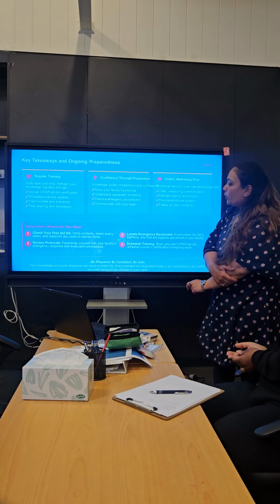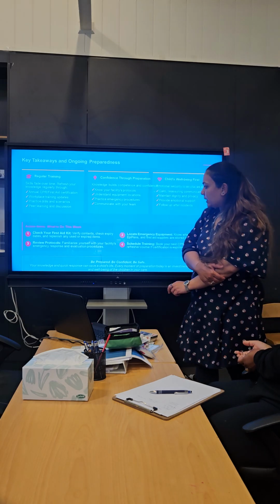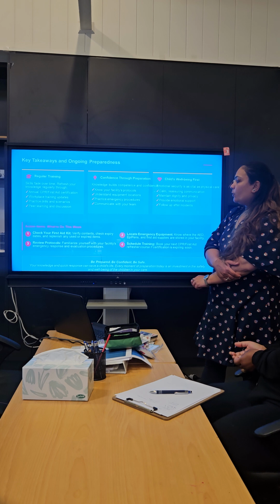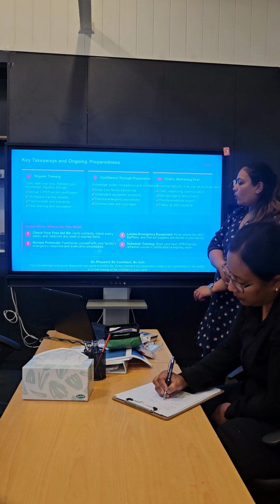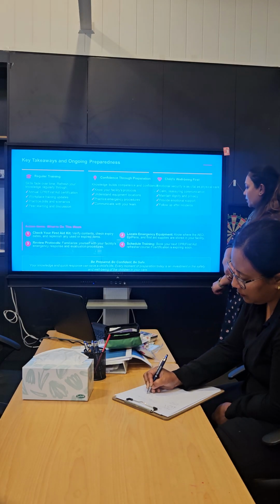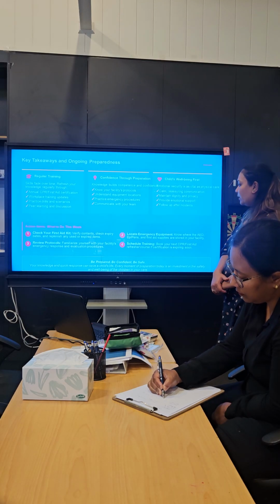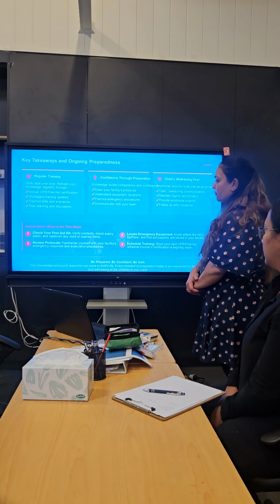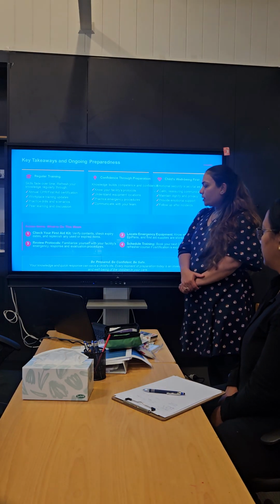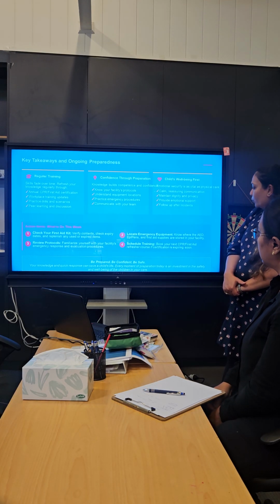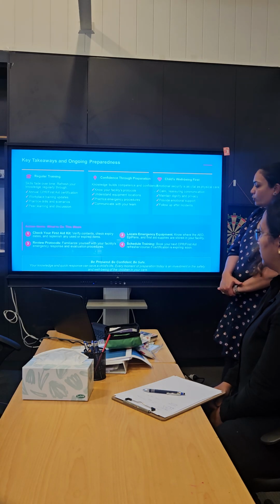Action items, what do you think this week? Check your first aid kit, verify contents, check expiry dates, and replenish any used or expired items. Locate emergency equipment, know where the AED, EpiPen and first aid supplies are stored in your facility. Review protocols, familiarize yourself with your facility's emergency response and evacuation procedure. Number 4 is schedule training. Book your next CPR first aid refresher course if your certification is expiring soon.